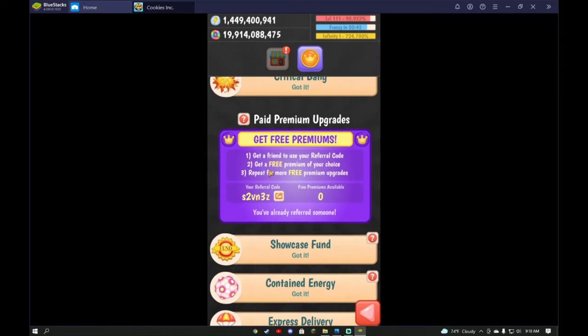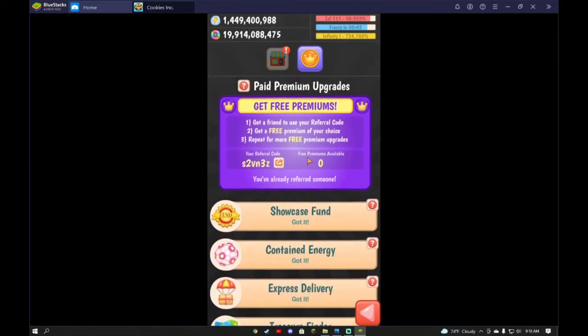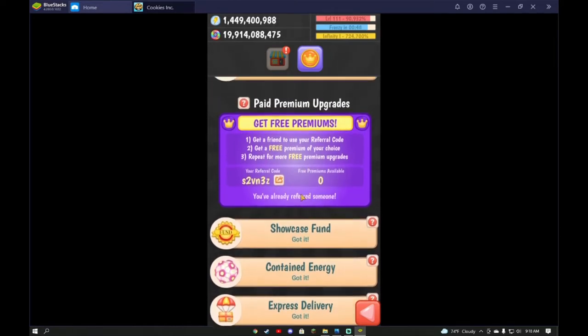Please do not use my code. I already have everything, and I will not be able to use it. But right here, I've already referred somebody, but say that I didn't. I would type in their code, and then it would give them a free premium.